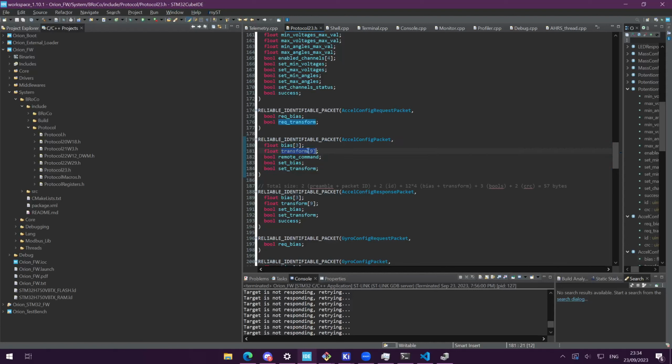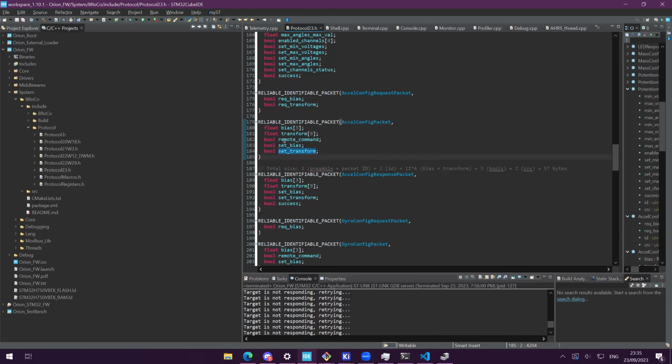If we receive zeros here, we don't want to set them inside of our accelerometer, so we need to read this field here, and if it is equal to false, then we know that this is not the information that we want. So basically, if we set the request transform field to true, then normally this packet that we get back from the Jetson should also have this field equal to true, and the same can be said if it is false.